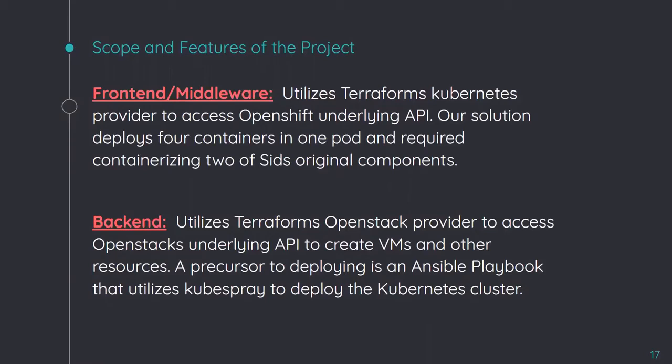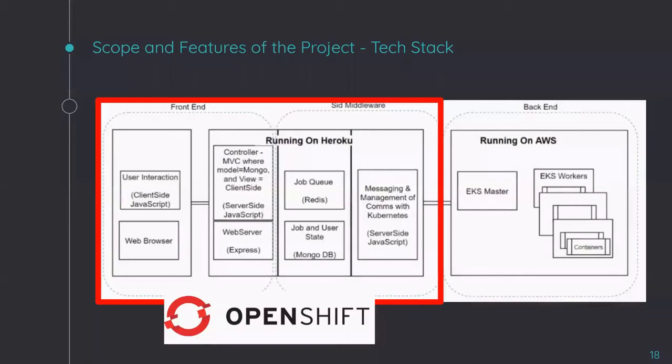Our solution deploys 4 containers in one pod to combine their networking, and it required containerizing 2 of SEED's original components. The backend utilizes Terraform's OpenStack provider to access OpenStack's underlying API to create VMs and other resources. A precursor to deploying is an Ansible playbook that utilizes Kubespray to deploy the Kubernetes cluster.